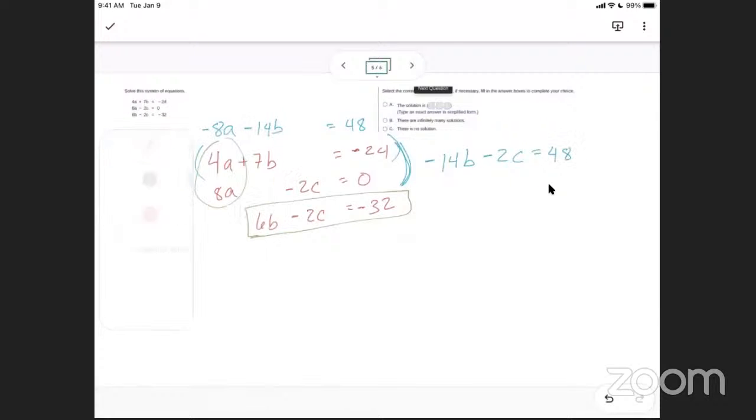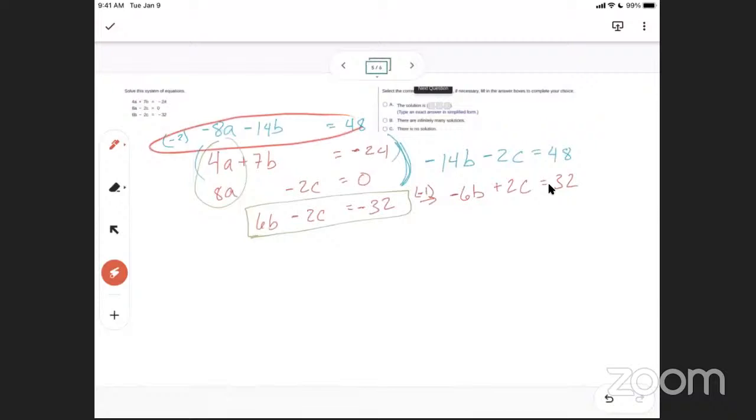So there's that equation. Let's write this other equation back underneath it so it's easy to see. And actually, while we do it, let's multiply it by -1. Do you know why I'm doing that? To reverse it. Wait. Where did you get the 14b, 2c, negative 14b? I combined this blue one and this one right here. So this was gone. I thought you did that with the bottom one, and I was like, wait, what?